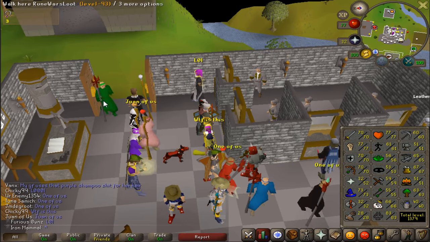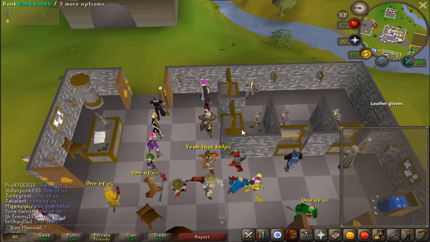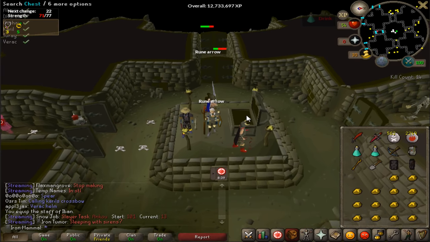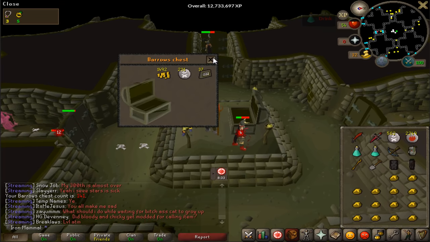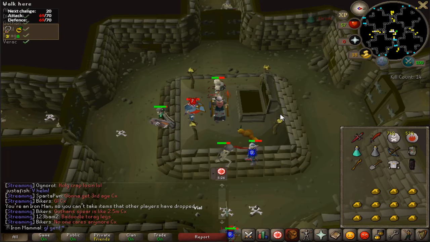Oh god. Okay, well, we're gonna go ahead and take a break for a little bit with this whole crafting thing. I'm gonna do some Barrows, and then we'll finish it off. Okay, first Barrows chest of the night. I forget which one we're on right now, but... Okay, 141. That is a ton of death runes. Well, I suppose we'll set a goal of 150 for the night. Good luck, gents.